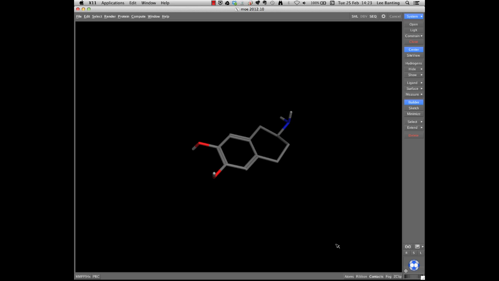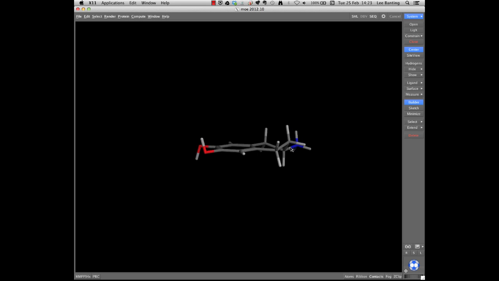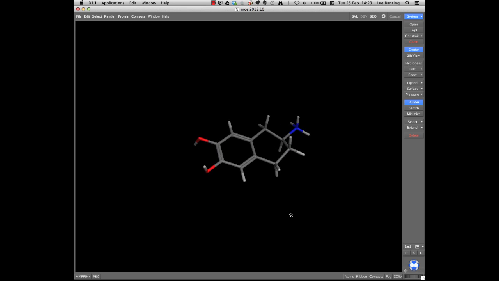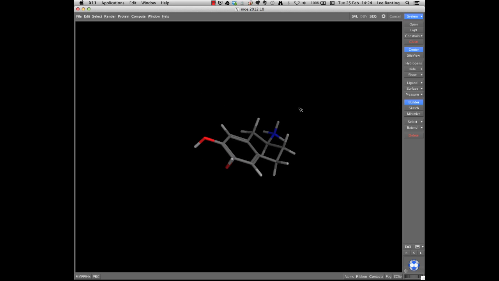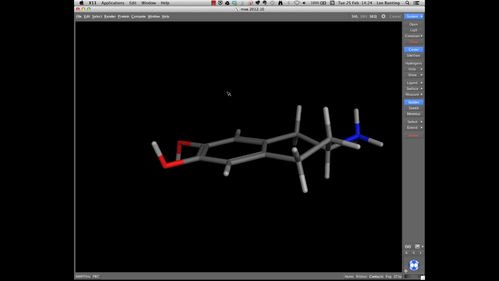It looks somewhat different there, but that's because the MOE environment chooses not to show us hydrogens. So if I ask it to show all atoms, there we go. It shows all atoms. What you may have noticed, if you were watching very carefully, is that when I showed the hydrogens, and it's been imported into the molecular modelling software, it's already decided to protonate that amine to take it to an NH3+, which is what would be chemically sensible for that drug.